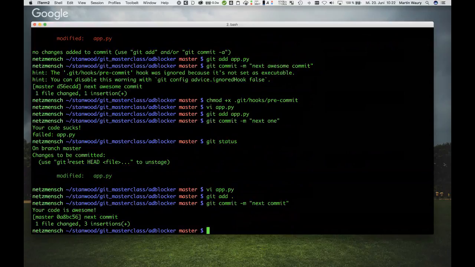I wouldn't say this is a general rule for Stanwood. I think this should be per programming language and per team. You should decide what you want to do and how you want to do it, and this is only for helping you handle problems like this. So I think that's all here.